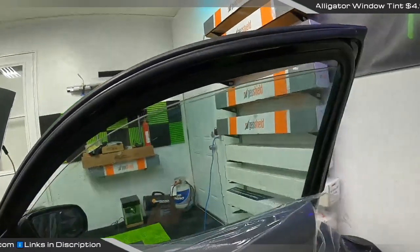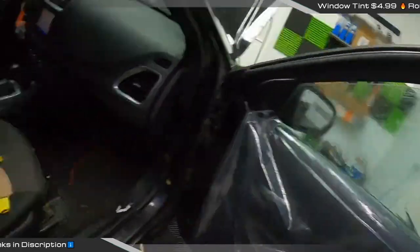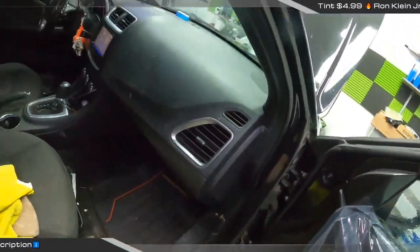Those flip-up screens always break. People are talking about the radios now.